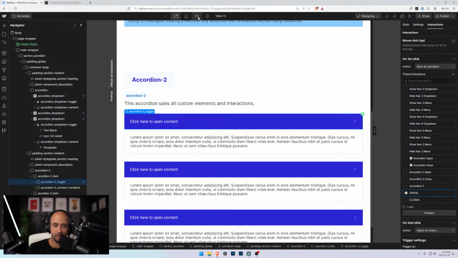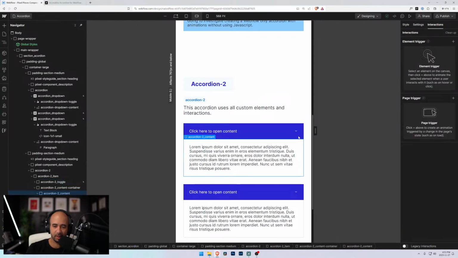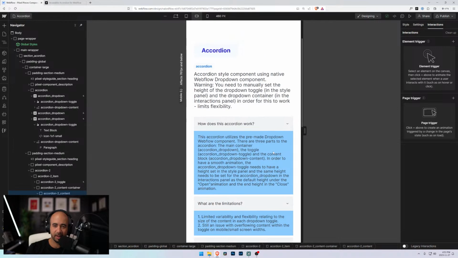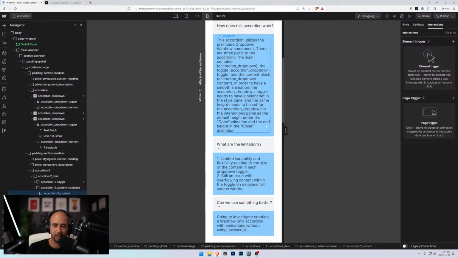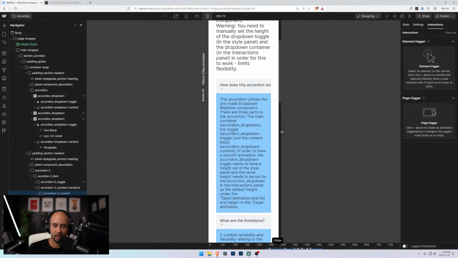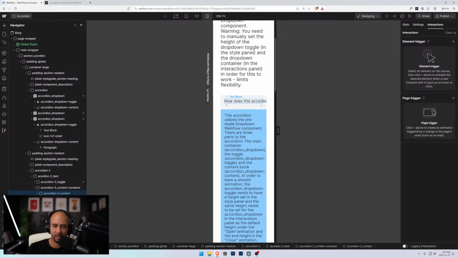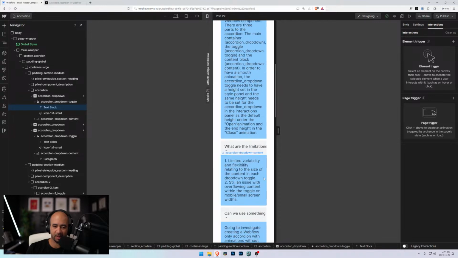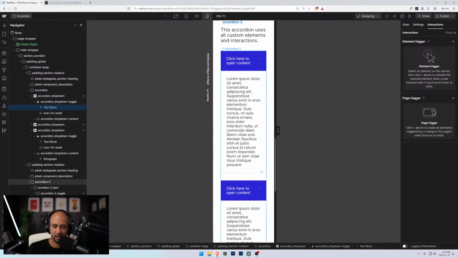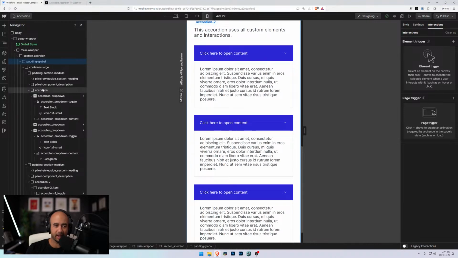But what is going on with this one? Here, it looks fine. Interesting. Yeah, see this text is spanning, it's going way out of bounds here. Whereas here, everything seems fine. Again, I don't know what's going on with these accordion drop downs.